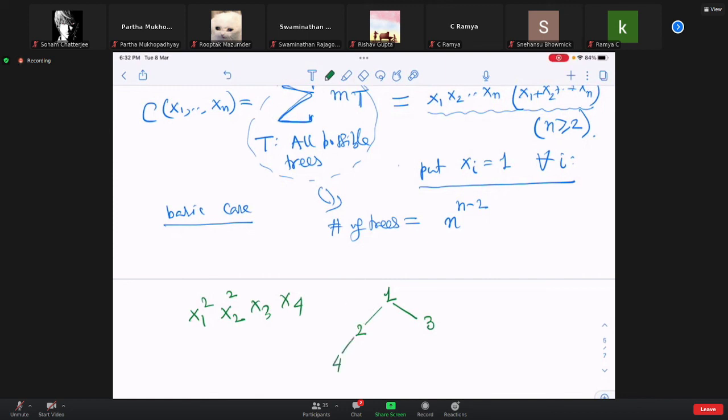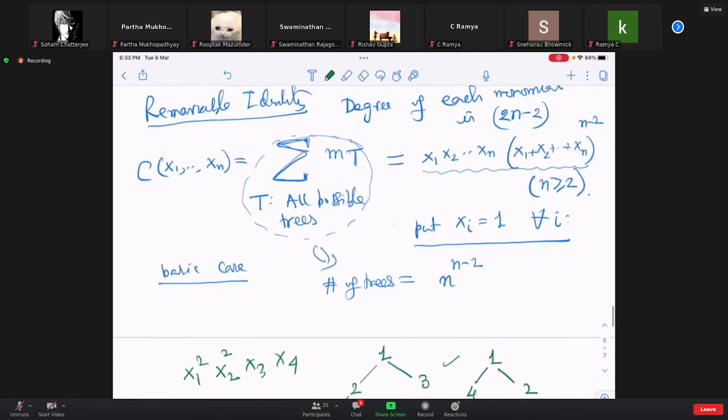And what are the other trees? We swap 1 and 2. 1 will be connected to 4 and 2, and 2 will be connected to 3. That's what you said, right? Yes, sir. So now I explain. You are right, there could be multiple such examples. And as I said, these two trees are different. But the point is that these monomials will be counted how many times on the left hand side?